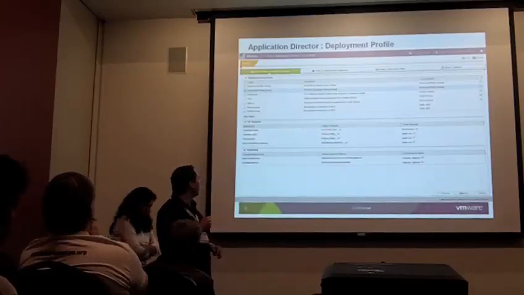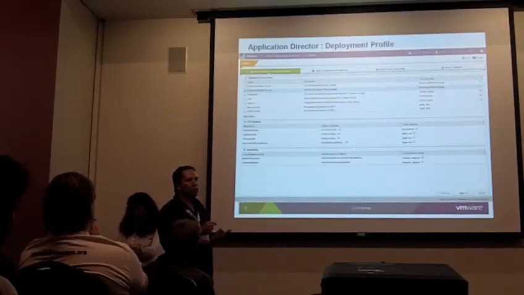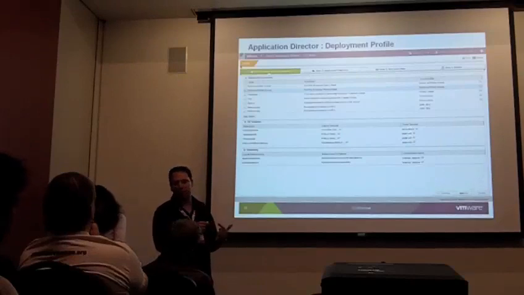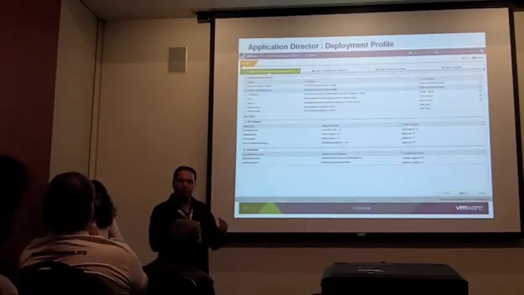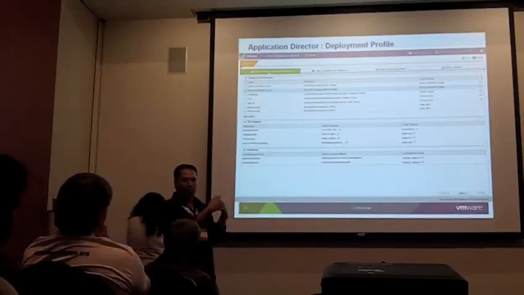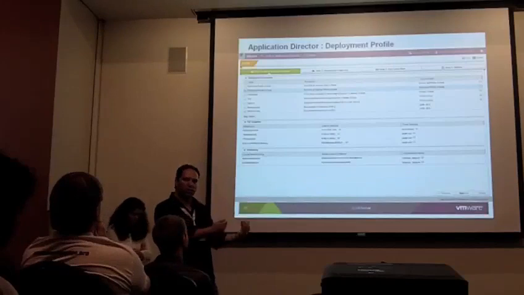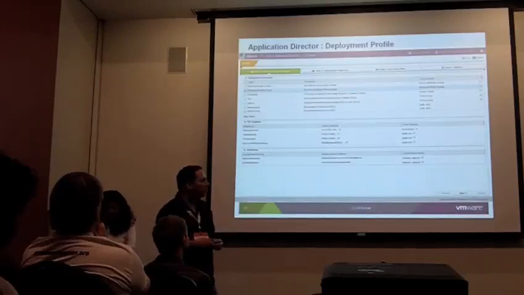And so here we're saying, okay, the web server VM, we know it's already supposed to be a CentOS VM. And on that cloud, we know we have maybe 2 or 3 options for a CentOS VM. So your deployment profile can create this mapping so that when you deploy to EC2, you know exactly what should be there. When you deploy to your local cloud, you know what images you should use there.